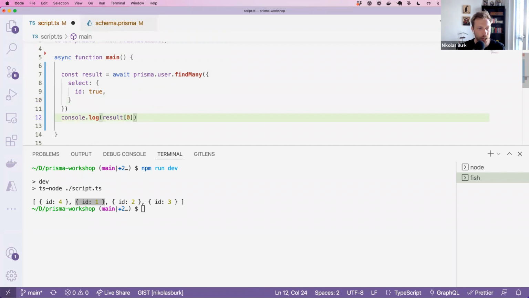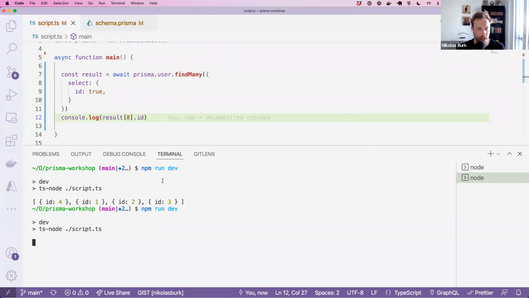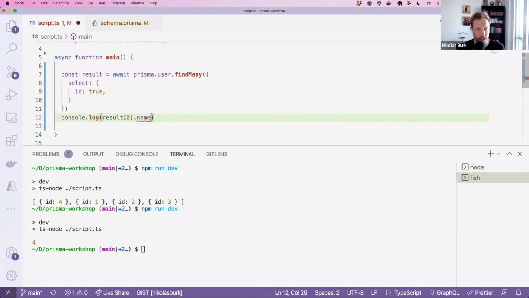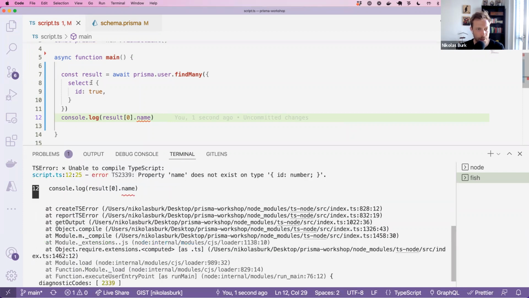And where it becomes really beneficial is if you need to access the fields that you're retrieving from your models. In this case, I could do something like this. And if I try to access a name field on here, then that's just not possible. The TypeScript compiler will not compile the code because the types don't match up.